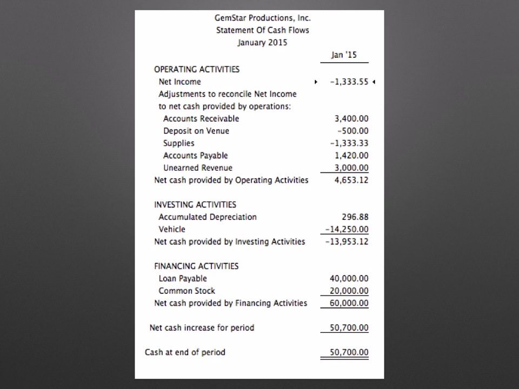Here is the statement of cash flows. The statement of cash flows differs from the balance sheet and income statement in 2 key ways. The balance sheet shows the financial status of a company at the end of the reporting period, but both the income statement and the statement of cash flows show the flow of activity during the reporting period. Cash in, cash out. The statement of cash flows reports on a cash basis.